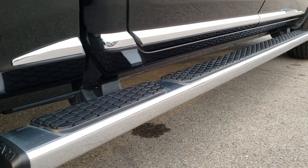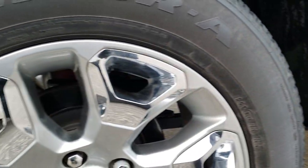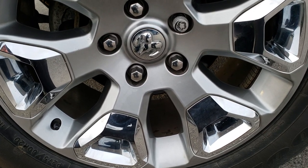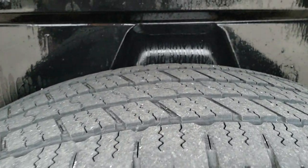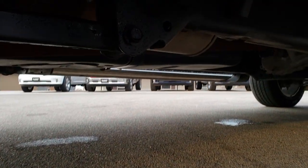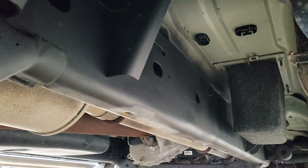We have full-length wheel-to-wheel side steps that go all the way back on the box, which makes it easier to get into the bed of the truck. Back rim — no scuffs or scrapes on that. The back tires have just as much tread as the front tires. It comes with the plastic wheel well liners which keeps your frame and underbody looking good. It's nice and clean all the way underneath.